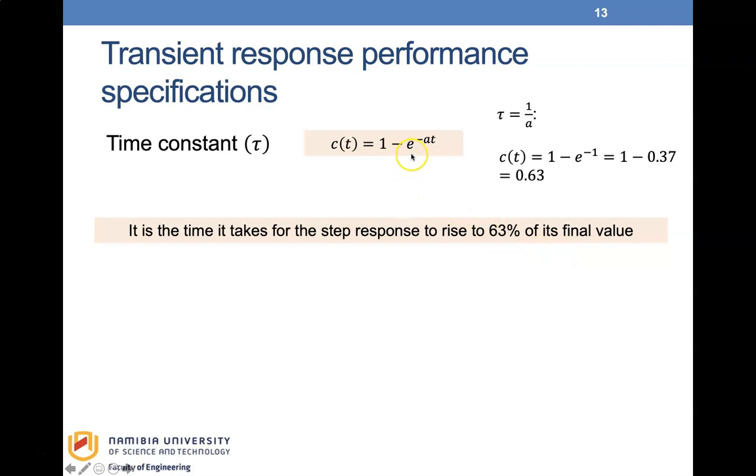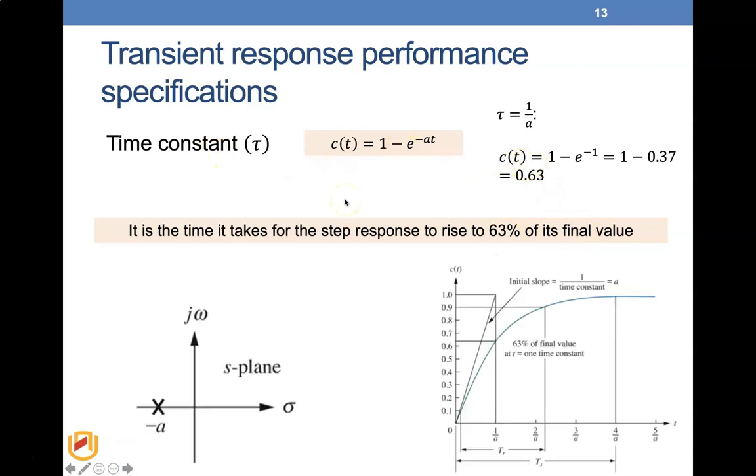So if it's a unit step, it will achieve 0.63. You can imagine if it's, for example, not a unit step, let's say it's 5 over s, then you find 63% of 5, and that will give you your time constant. So here we have it again, showing you the system achieving 63% of its final value.